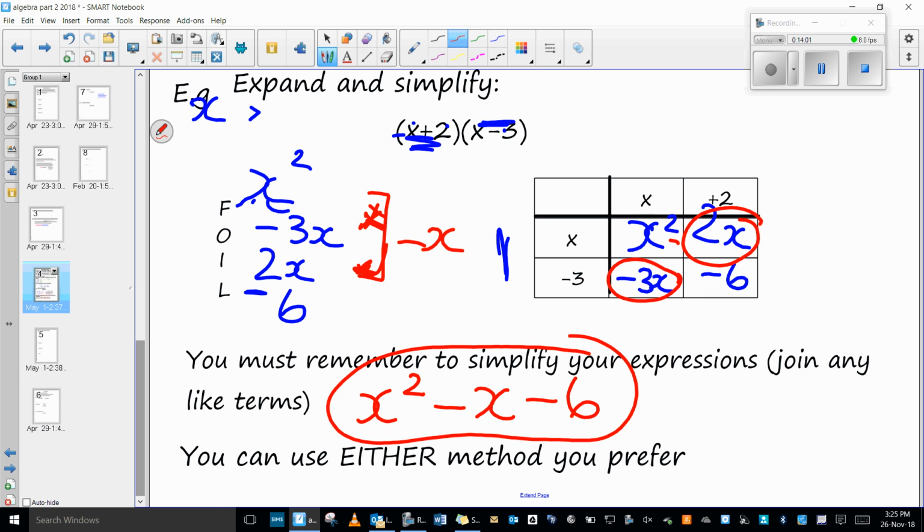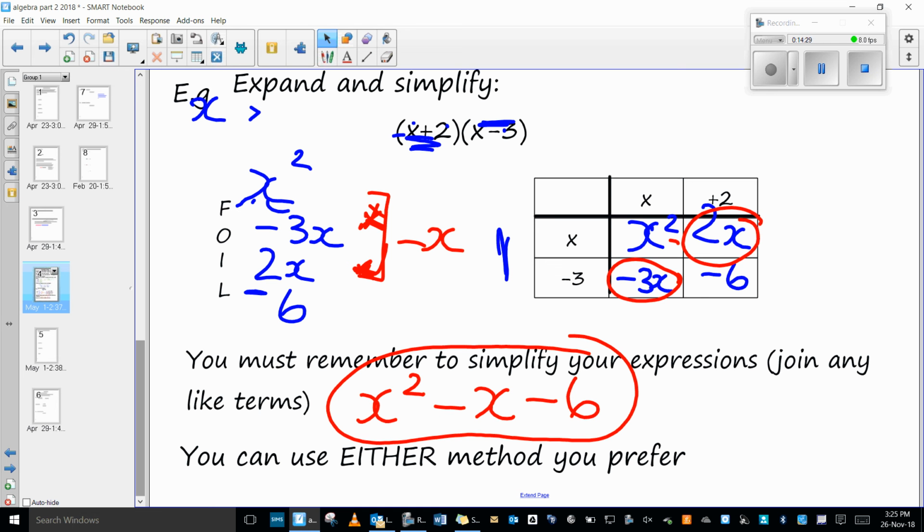Yeah. So on a test, when you get ready to fill the question out, do we write FOIL, or do you do both methods and then we just do that? Yeah, you wouldn't even have to write the letters FOIL. As long as I can see these 4 things, that's fine. That's a working shown. That would be 1 mark and then the next mark would be the simplification. Yes, so in case you mess up your simplification.